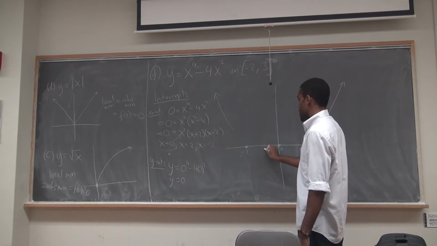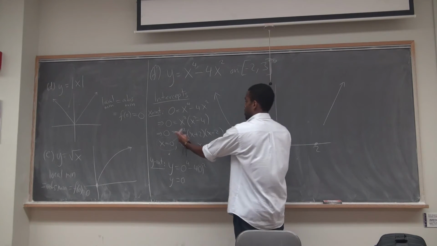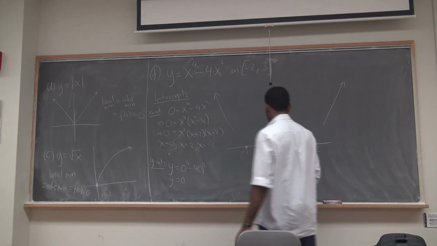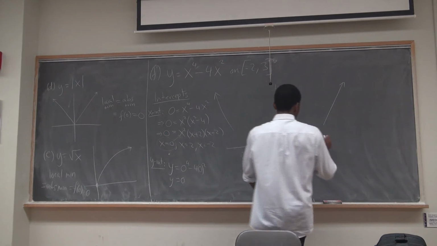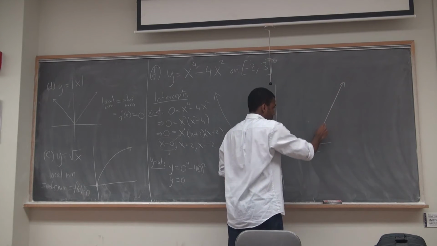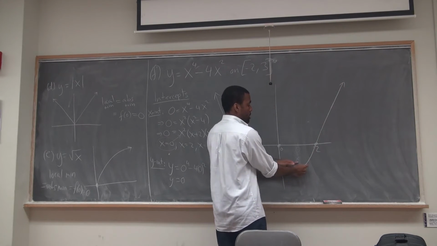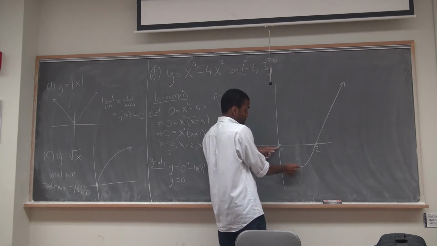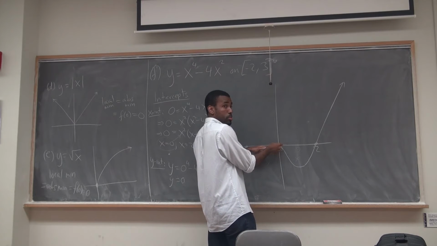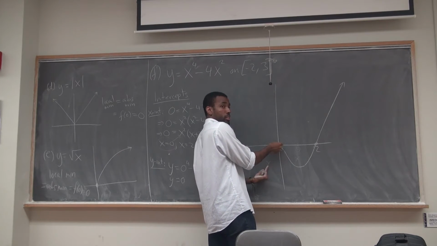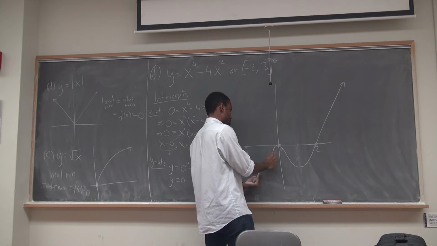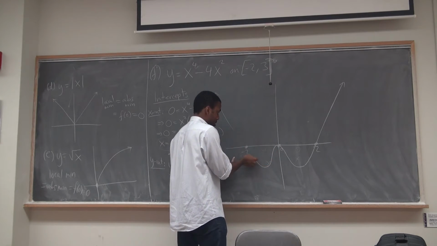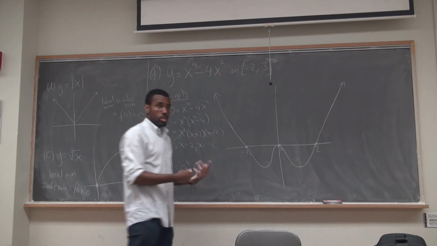Then you plug in something like a minus 1. This would be positive, this would be positive, this would be negative. You get a negative again, so you know your graph is down here. So you draw your function looking like this. You're down here because you tested a point and it's negative, but you have to come back up to hit this intercept. So you turn around, come up, and hit this intercept. But then you know you have to be negative again because you tested that point, so you turn around and come back down. Then you have to go back up to hit this point, so you go back up again, and you connect there. So it's going to be a double.